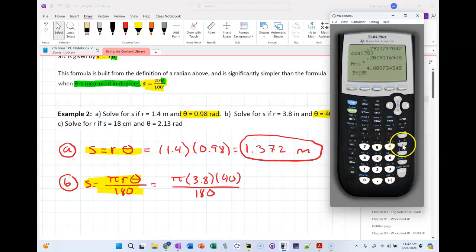Exactly like it looks on your sheet of paper, which can be a little bit safer than trying to get it in with the division symbol, because you probably run into cases where you meant to do something with a fraction but used the division symbol, mucked up the parentheses and got the wrong answer. If you use that horizontal fraction bar, it types into your calculator just like it looks on your sheet of paper and saves you the aggravation of figuring out if you put the parentheses in the right spots. And I like that. Let's keep it simple, right? So I get 2.653 maybe.